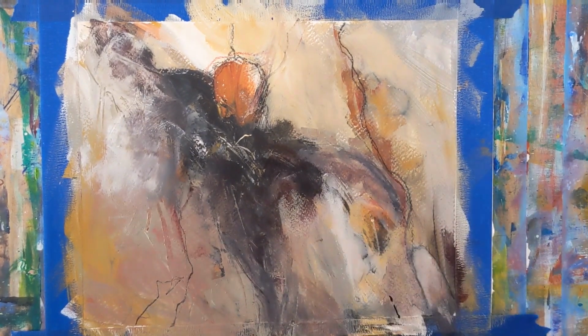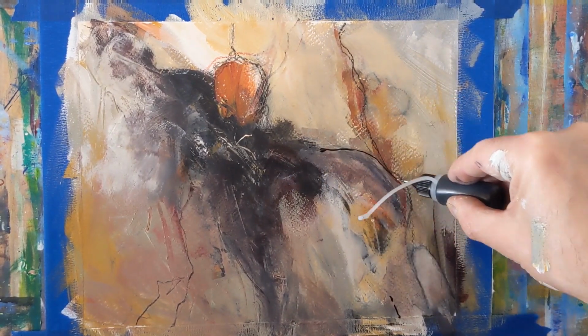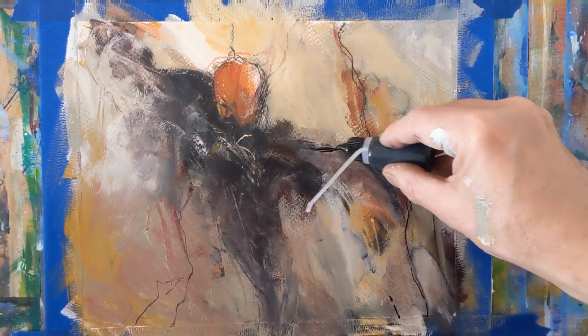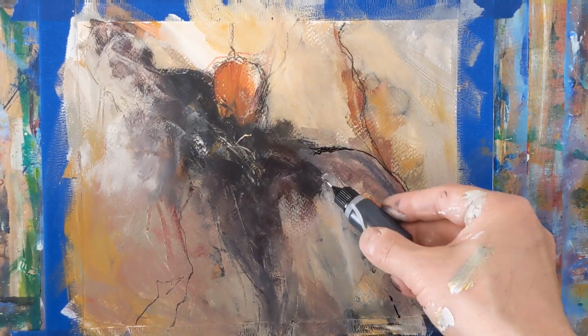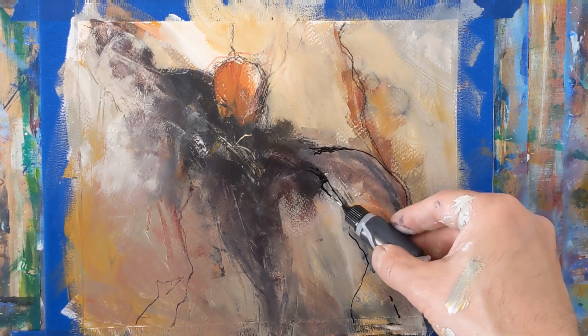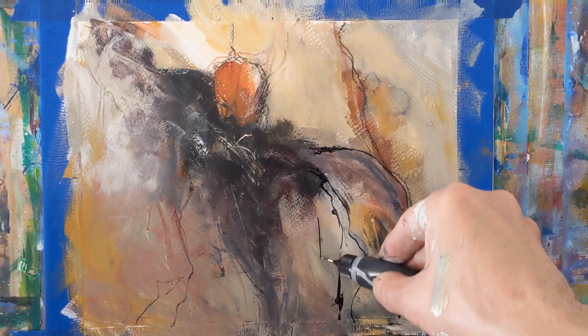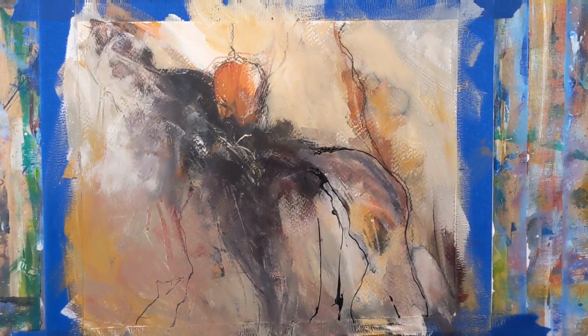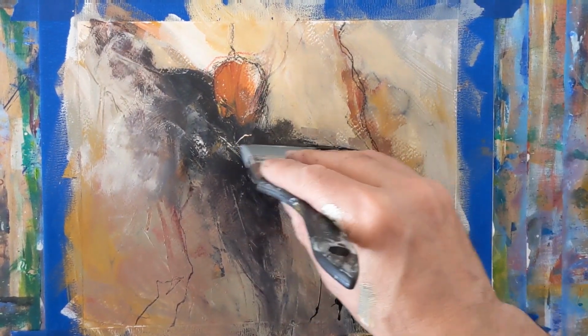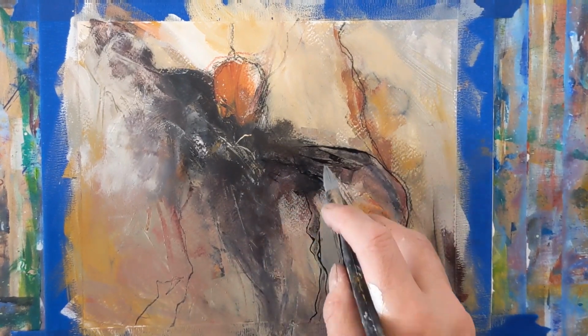And here I am with that fine tip applicator, and you can tell that I'm having to cover some of it up and play with other tools with it. If any of you have used this fine tip applicator before and have any best practices, please leave them in the comments, because I clearly need a little help with that.